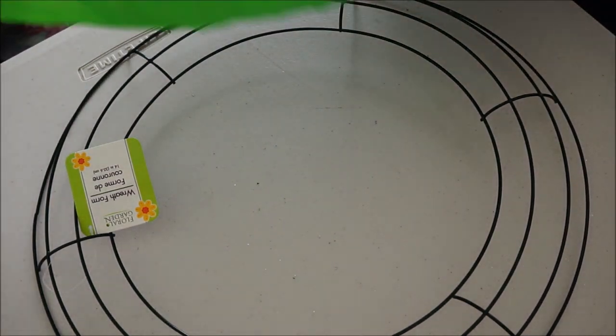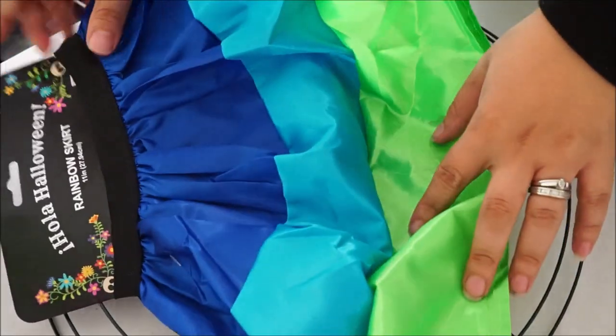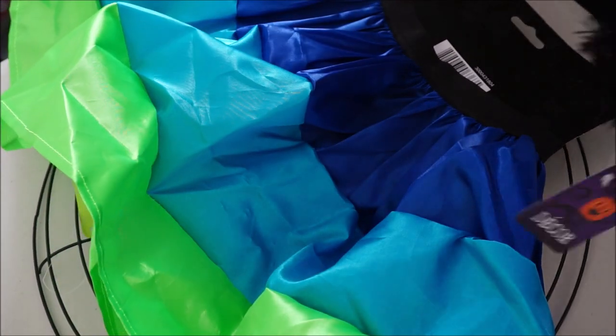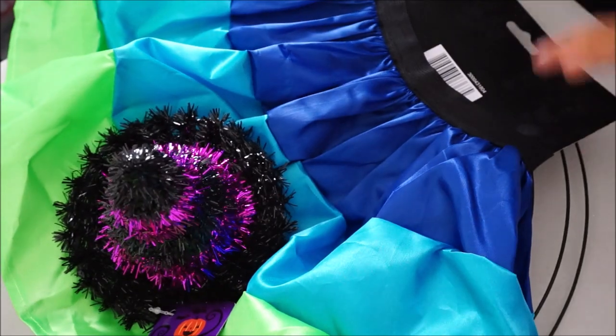And then you're going to need one of these Halloween rainbow skirts. I got this one at the 99 cent store, but you can use anything you want, and I didn't even see this was all splattered. You're going to need this cute little hat. This is from the Dollar Tree. It's just one of those plastic little hats.